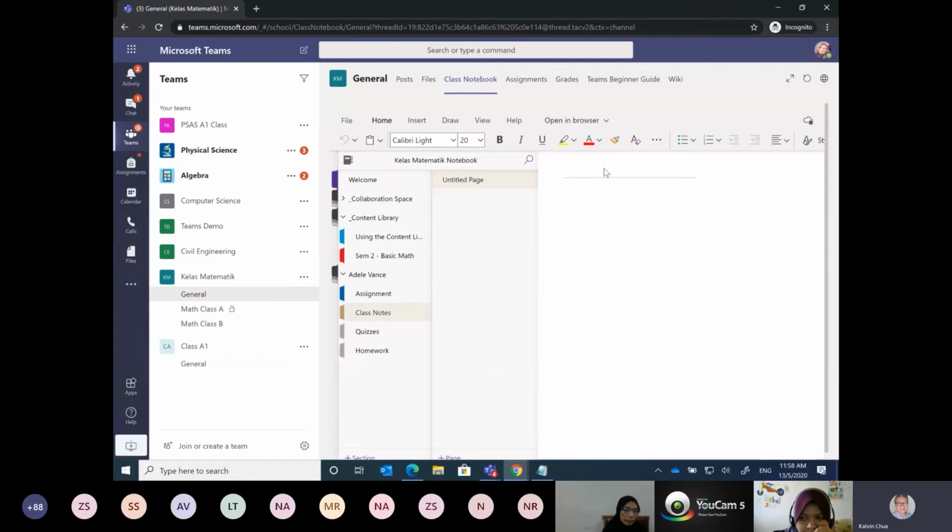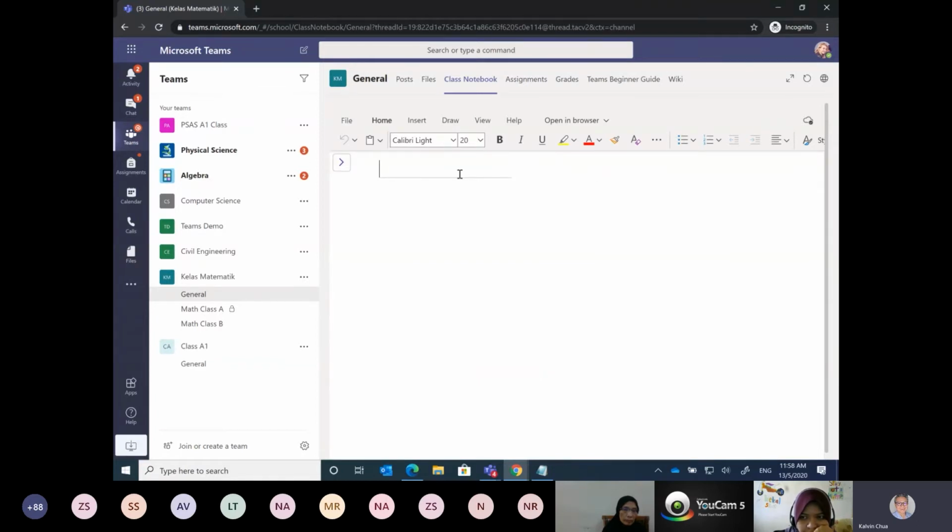When Adele is accessing the class notes, over here Adele can take notes. Class 1, then Adele can start to take note 1, and so on. Then if Adele wants to, Adele can go to insert, then insert a picture. Maybe Adele wants to take a photo with the camera when the class is conducting. Sometimes taking notes can be a challenge, because we need to listen to what the lecturer is presenting, then also put in the notes.